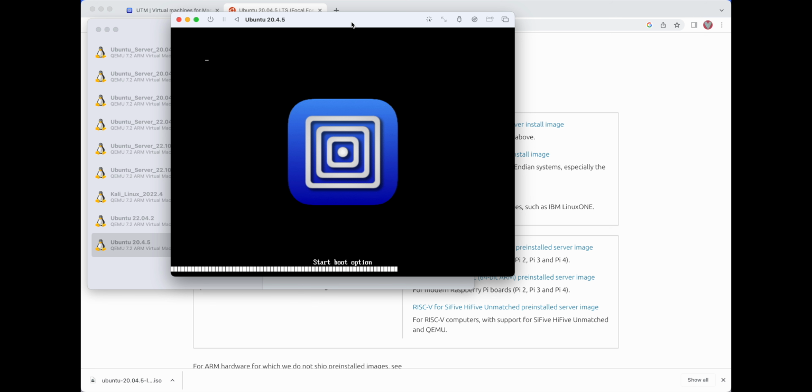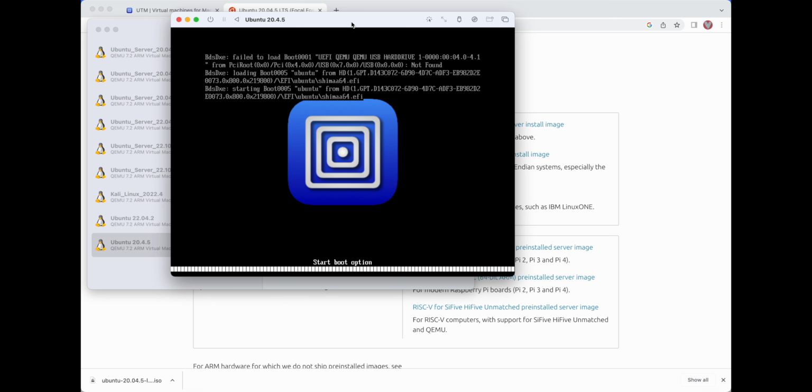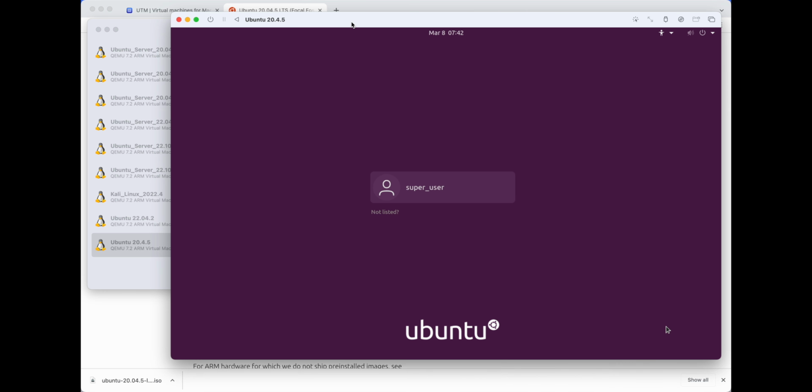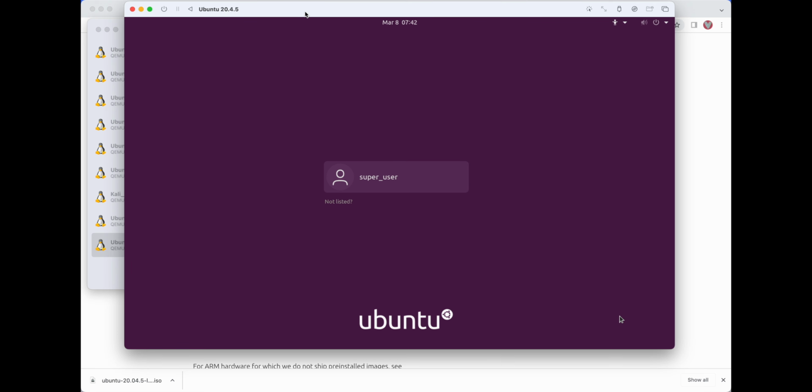We wait for a few seconds or minutes for the virtual machine to boot up, and as you can see, we have successfully installed the Ubuntu Graphical User Interface Desktop.